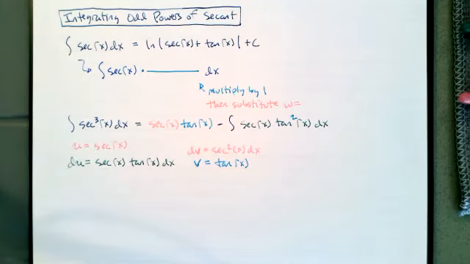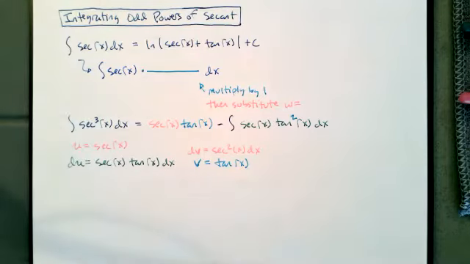So, any questions before we continue on with this problem? So at this point, we have to integrate secant times tangent squared. We did not get a substitution because we have an odd power of secant and an even power of tangent. The substitution ones are even powers of secant, where we can substitute w equals tangent, or odd powers of tangent, where we can substitute w equals secant. But we do have an important thing here.